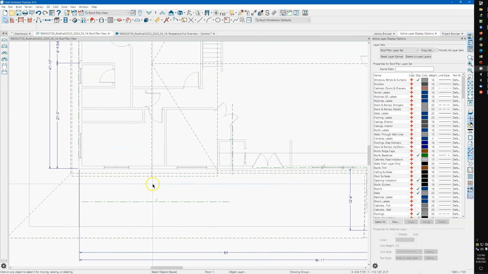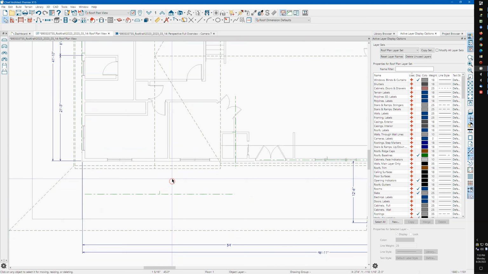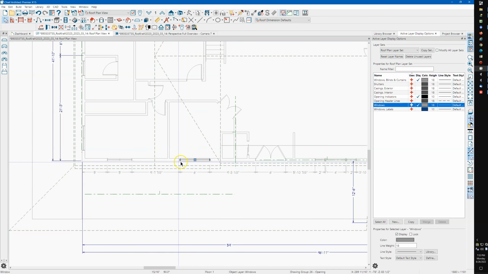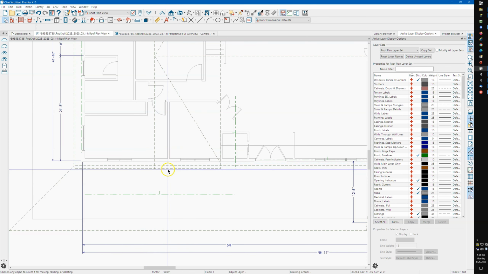It also looks like we've got 2 different window sizes here. I would typically put the center of the gable between these 2 windows, and that looks like about where the ridge is.